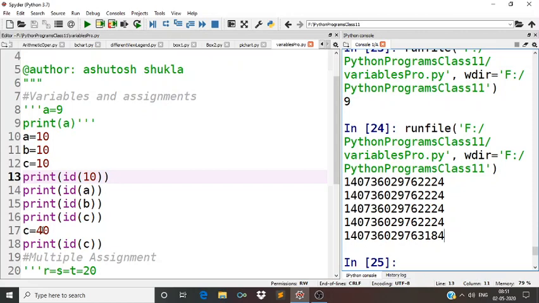So now when I print the id of this c, you can find a different value. This time the label c is for a different value, for a different memory location. So this is the way variables are assigned and you can find addresses of those values.